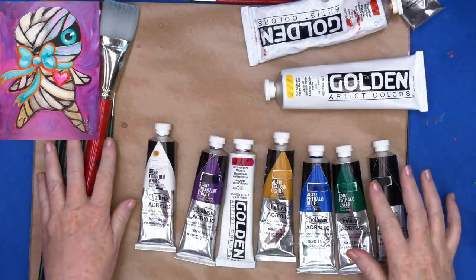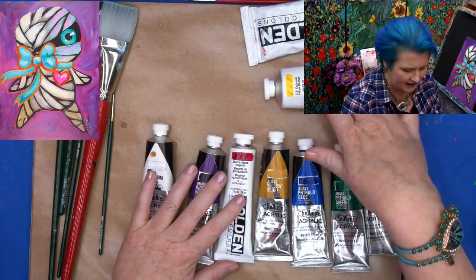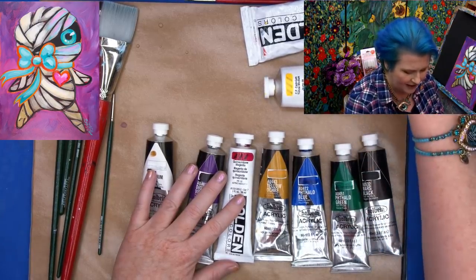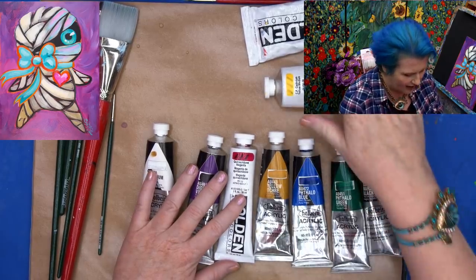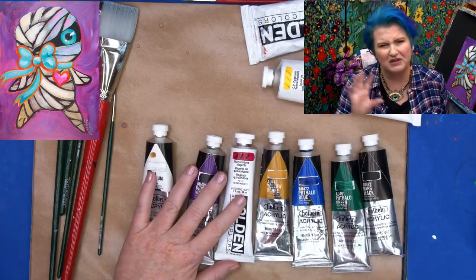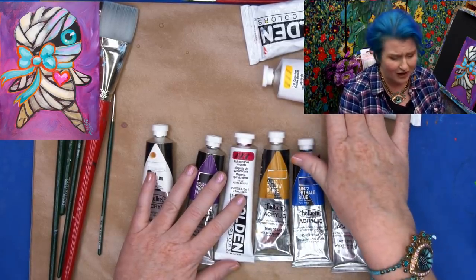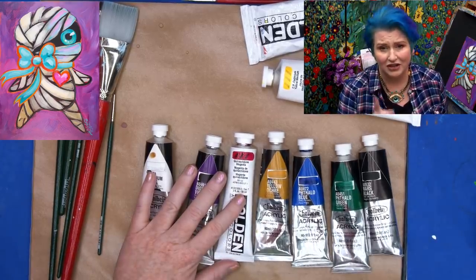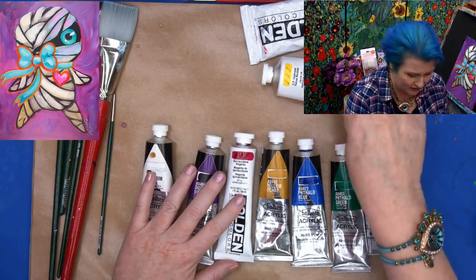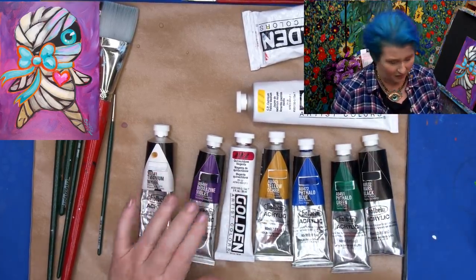Let's talk about these real quick because I know a lot of you guys are going to be painting these with kids. Now, I'm using cadmium pigment, yellow and red. This is cadmium yellow medium and cadmium red medium. You guys can exchange this for just whatever orange you have. There would be no need to ever use real cadmium with a kid. So use hue. Or just use an orange. Good news on that is it's super cheap on your pocketbook. These little suckers are really pricey. I just happen to like them. But they wouldn't be really appropriate if you're painting with a little one.